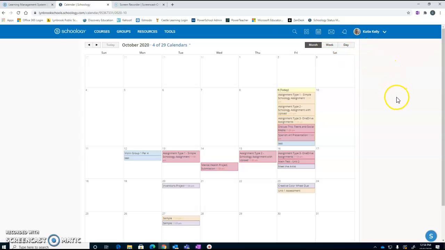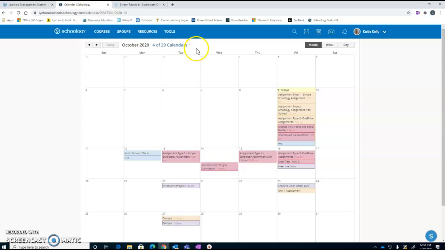Once you've gotten to your calendar view, you are going to see that you're going to have different entries that are there. These entries are going to be broken up by different courses that you might be a part of or different groups. So for instance, here you're going to see that there is an assignment for my English 10 class. Down here, there's going to be a discussion posted for my 4th grade class. And even further down, there's going to be an event posted that I did as a reminder for a project that might be due.